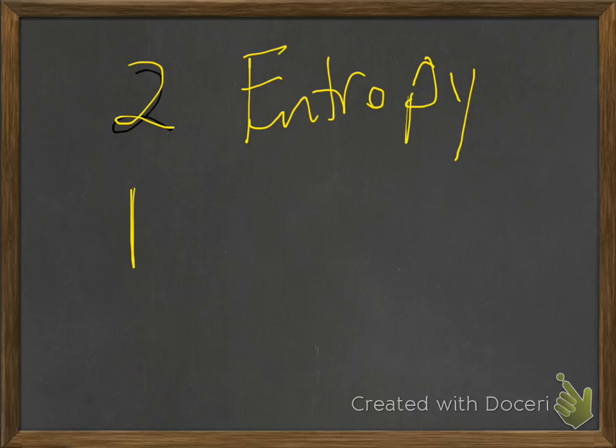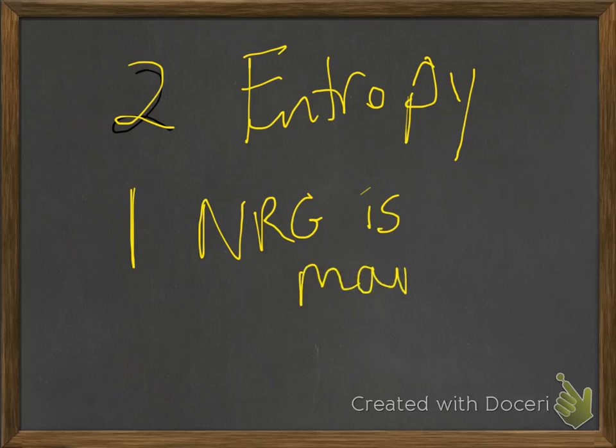First law of thermodynamics, law number one, basically says that the energy in a system, so all the energy in this room, will not be lost or gained. Or is maintained. Okay. So that's also known as the law of conservation of energy. The energy that you put into a system has to be the same energy you get out of it.